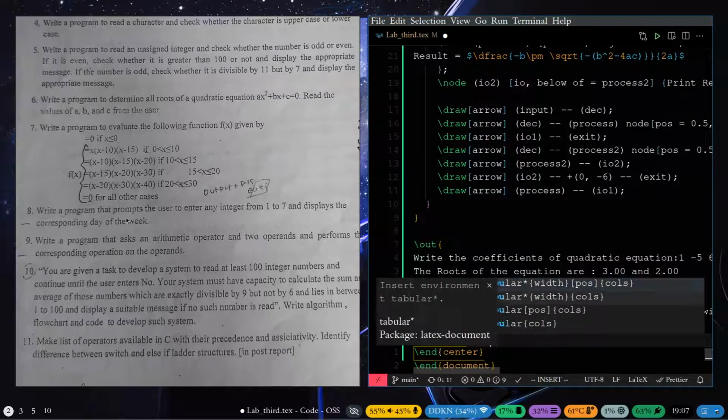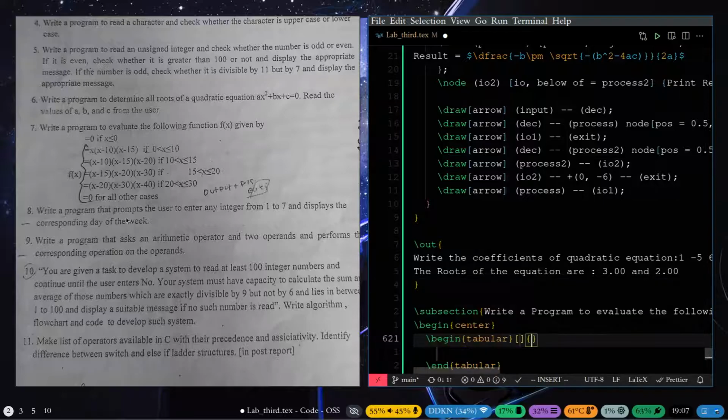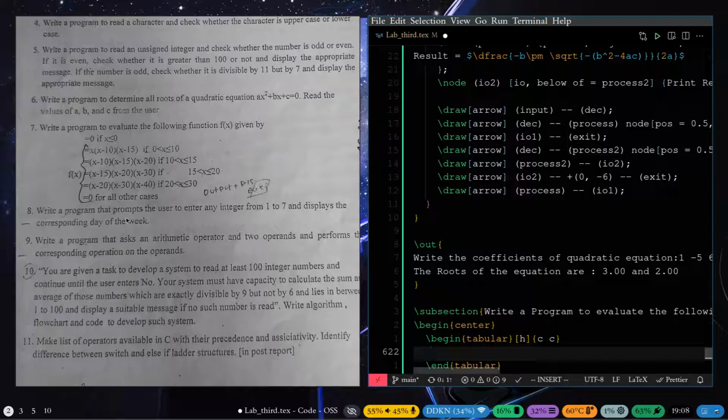In tabular, position follows. Columns are just 2, so c and c. And the table is here, so h.